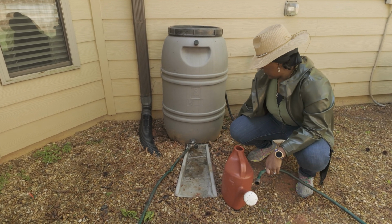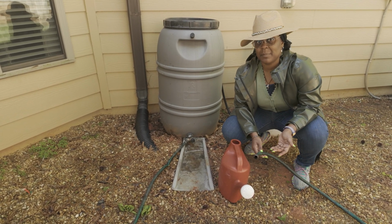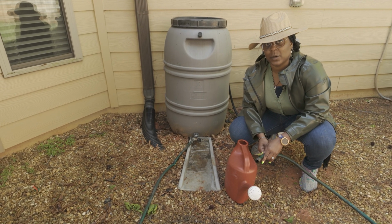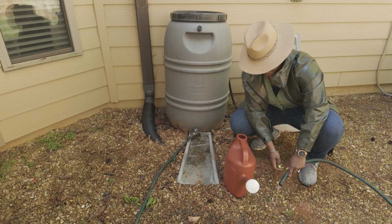I also forgot to mention that there's another spout on this rain barrel. If you want to connect more together, you can also use PVC pipe. Right now I'm just using a regular hose pipe you can buy from any store. And so here we go. There we got our water.